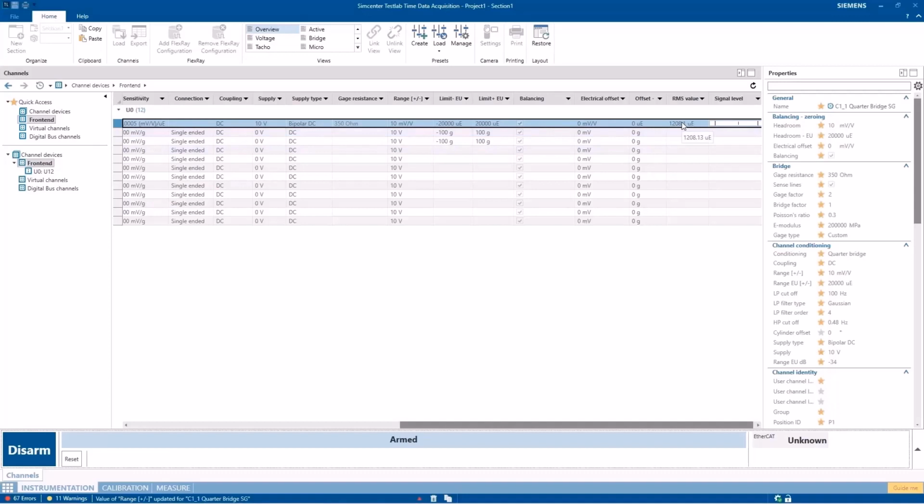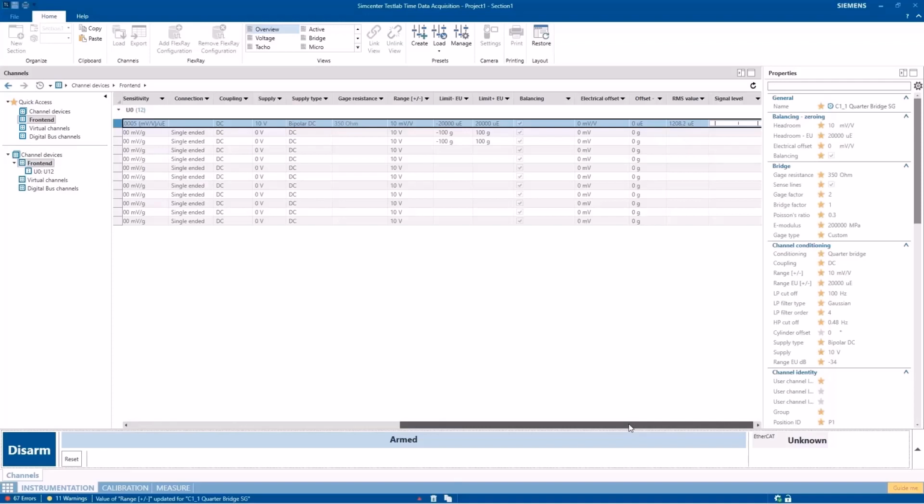And I should add, it's not always desired to remove the offset on a strain gauge. If you put a strain gauge on a part, and then that part maybe is a sub-assembly and it is installed in the main assembly, oftentimes engineers will want to record any sort of assembly strain as a result of that subcomponent going into the full system. So in that case, maybe you set up the strain gauge first, you balance it, and then you don't perform any more balancing after the part goes into the full assembly.